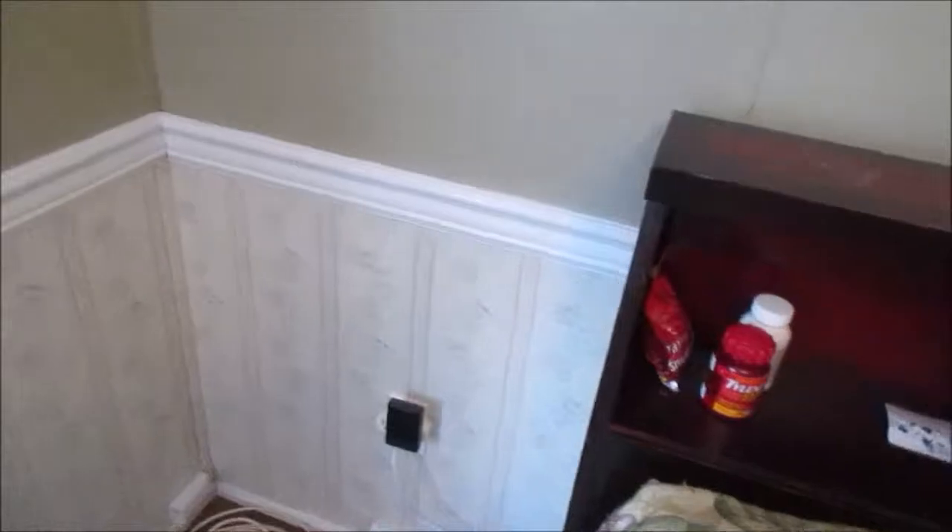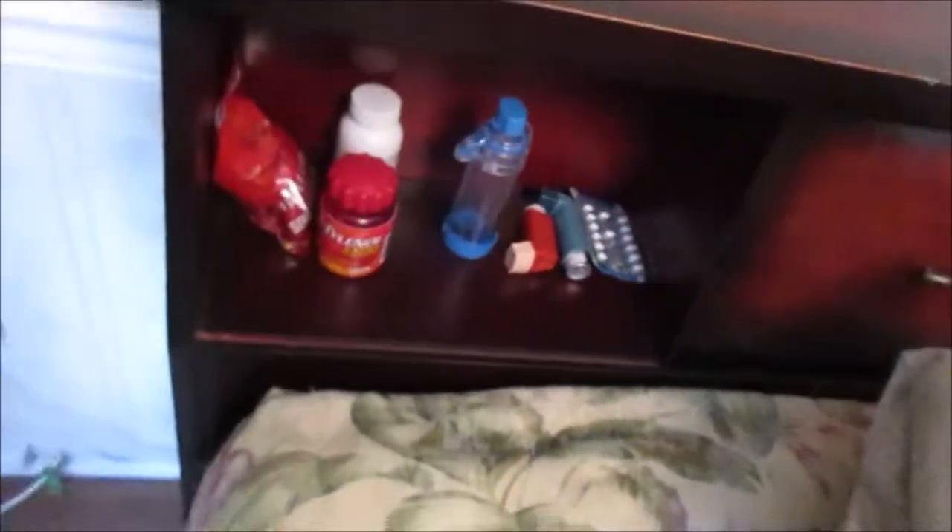As a little bonus clip: here's the cupboard I mentioned where I keep my puffers at night. I have my nitrous — my little chargers — and this is where I keep my little medication stash for nighttime so it's more easily accessible than having to get out of bed. I have cough drops, Tylenol, ibuprofen, my birth control pills, my Reactine, and my two puffers all in there.